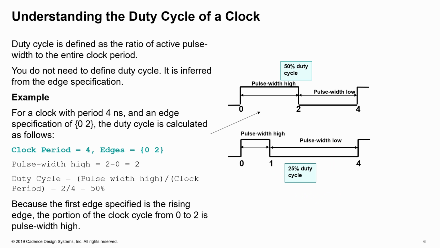In some designs, it is important to understand what duty cycle is because there is a mixture of positive and negative edge triggered flops, or there are latches in the design. When there is a transfer of data between different kinds of flops, whether positive edge triggered, negative edge triggered, or latches, there is a reliance on the duty cycle. How often does the clock stay high?